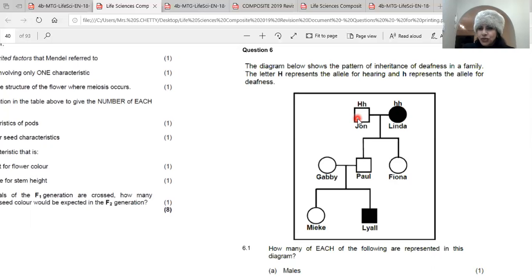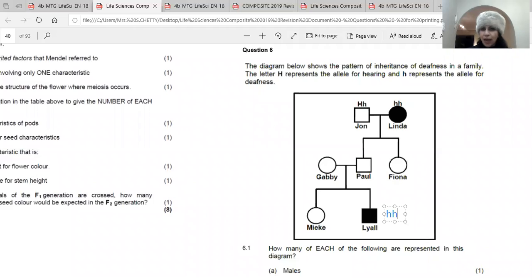But if you are deaf, you can only be small h small h, because it's a recessive characteristic. So now that you know the recessive characteristic, what you can do right now is put down the small h, wherever else you can see a recessive characteristic, like Lyle. Lyle would also be small h. So with your pencil, put down those that you definitely know. The ones that you won't definitely know are the normal characteristic, because there's two versions, capital H capital H or capital H small h.